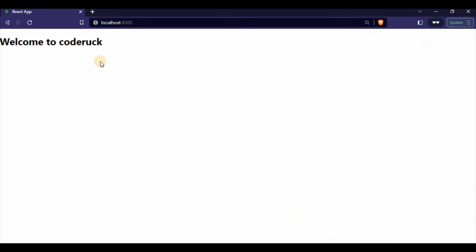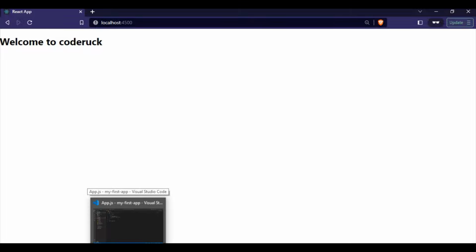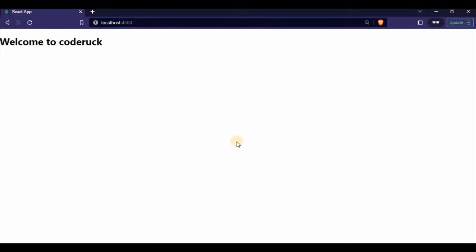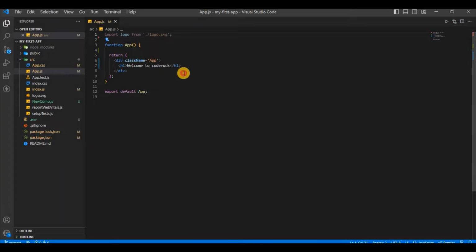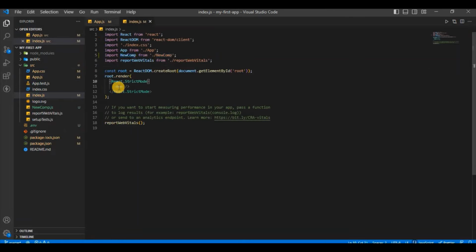At first you can see I have one React application which is very clean and no CSS is there. Now at first we will see how you can add inline style to your application, or we can say component. Now if I go to my root component, or we can say app.js, because this is the one which is included in index.js. You can see App, this one is imported.